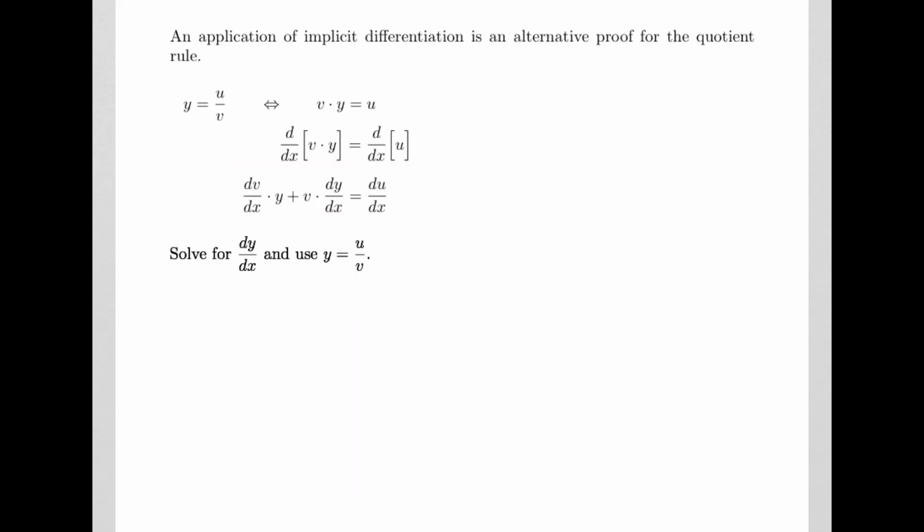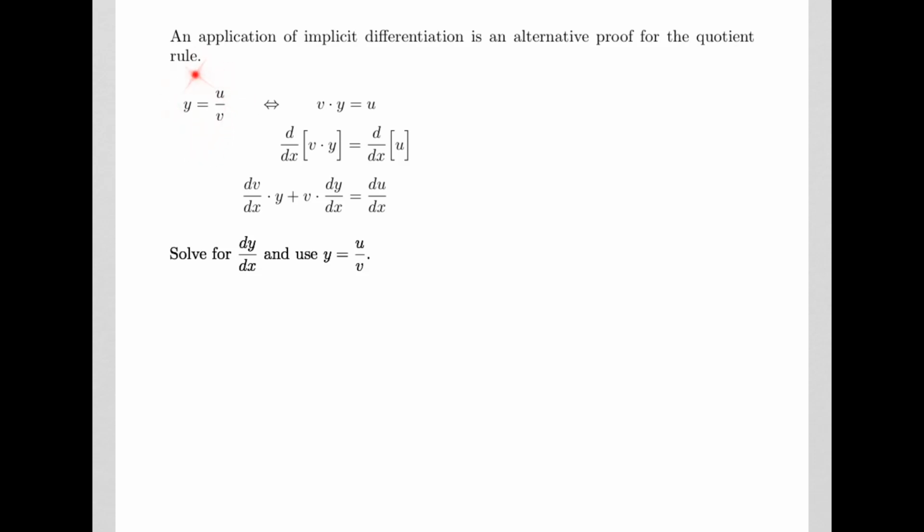With implicit differentiation, we're going to do two big examples of calculations using implicit differentiation. This first example is to look at a different way of finding the quotient rule. When we first looked at the definition of the derivative as the limit as h goes to 0, finding the quotient rule was really tricky. And what we're going to do is find a different way of finding the quotient rule. We'll use implicit differentiation.